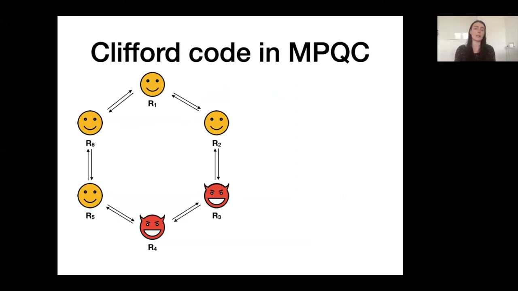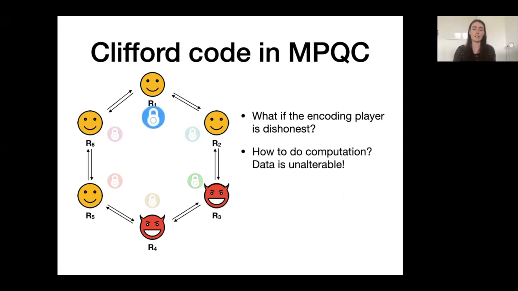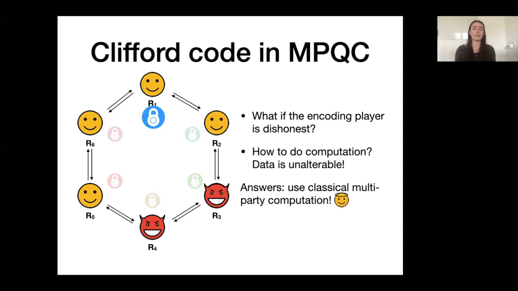The question becomes how we can use the Clifford code to achieve MPQC. The basic idea is to have all players encode their inputs into the Clifford code. Two questions immediately arise: first, what can we say about the encoded inputs of a dishonest player — how can we trust that the state is a valid encoding? And second, an authentication code guarantees that data cannot be altered, but in MPQC we actually want to alter the data to perform a computation. The answer to both issues lies in the use of classical multi-party computation. Through classical MPC, the honest players can put a leash on the quantum actions of all other players: they can pose classical challenges to check that encoding is performed honestly, and use classical key updates to allow only those specific alterations prescribed by the quantum circuit.